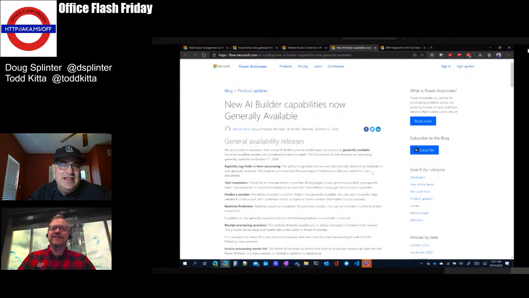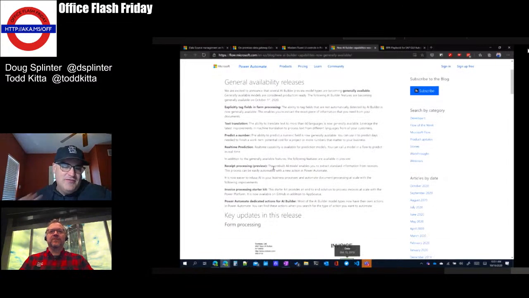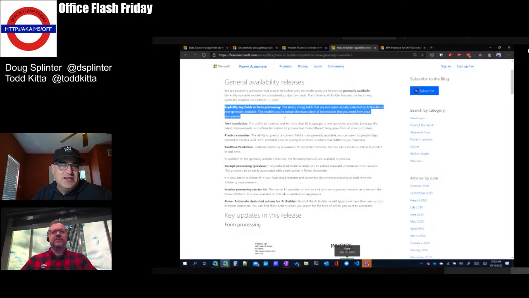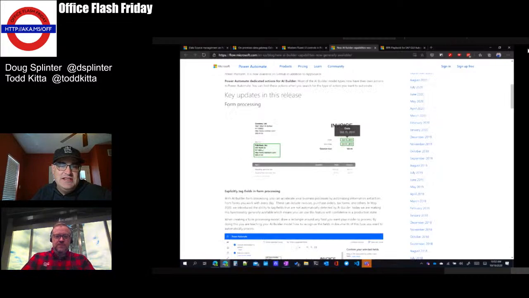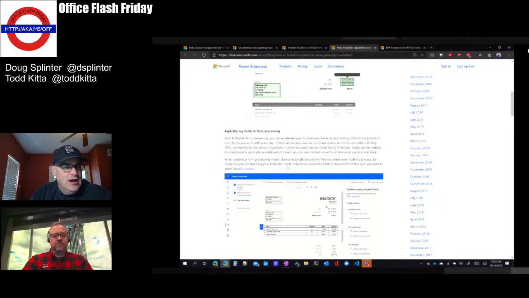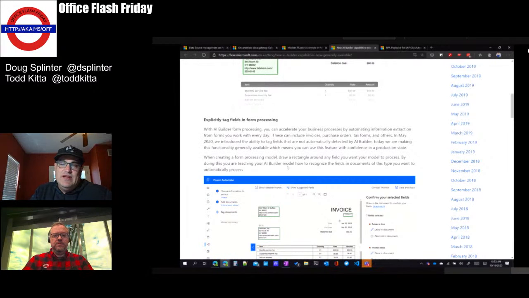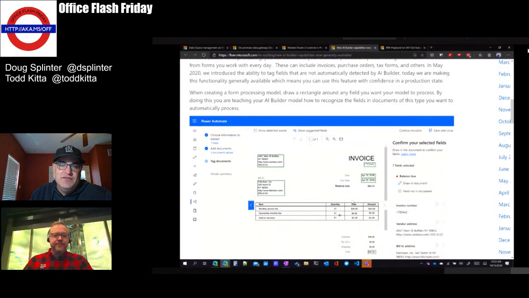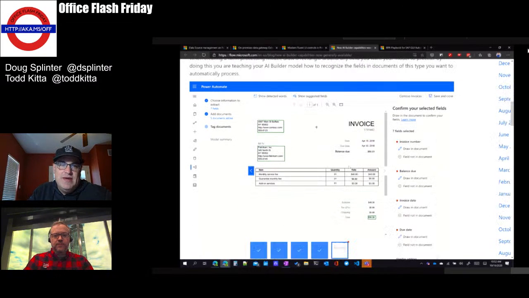This is really cool. There's a ton of stuff that has gone GA inside of AI Builder, some of which we've already talked about in preview, but it's worth revisiting. Man, this stuff is getting really, really good. I like this one especially. I'll scroll down and start talking about that one. Forms processing: being able to explicitly tag things that were not found by the form analyzer. If you look at this example, obviously this is an invoice. We have a date and a due date that weren't discovered as part of the initial analysis of the form, so being able to go in and tag it. Look at this, we're in a web browser. This is just so cool.